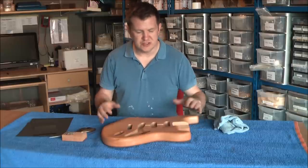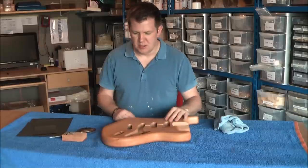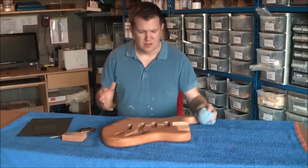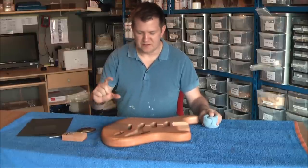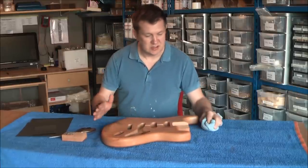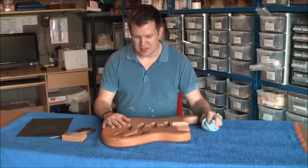Because the grain is quite porous you'll need to use a grain filler on the body before you use any kind of paint products. You can buy grain filler from anywhere in the UK — any hardware shop sells it. It's relatively cheap, only about four or five pounds for a small tin. It's like a putty — you just rub it into the body, let it dry for 24 hours, and then sand it smooth. That step isn't necessary with alder, so we can skip it.